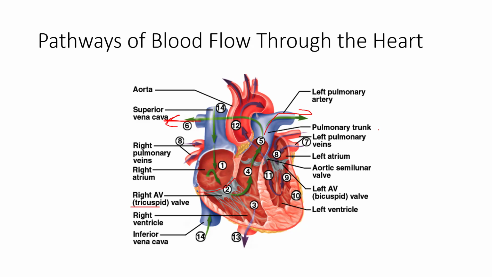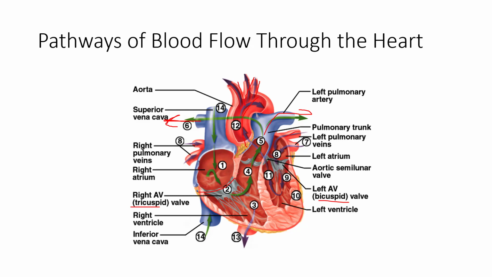And then blood returns from the lungs to the heart through the pulmonary veins. You remember, arteries always move blood away from the heart. Veins always bring blood back to the heart. So even though these are oxygenated, they're still coming back to the heart, so they're technically called veins, even though if we look at the histology, they're more like arteries. But I digress. Pulmonary veins enter into the left atrium, pass through the left AV valve, also known as the bicuspid valve, and then pass into the left ventricle to be pumped out of the left ventricular outflow tract into the aorta, where it goes through our great vessels and out to the rest of the body.